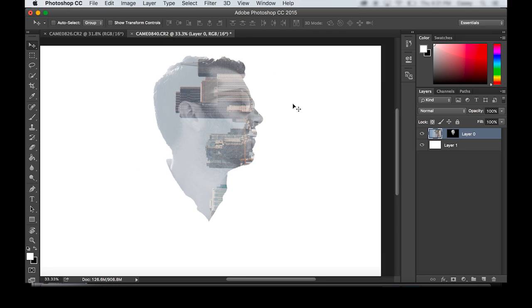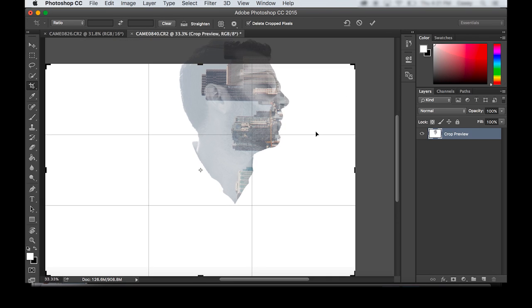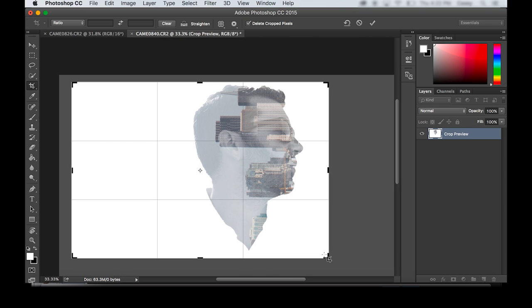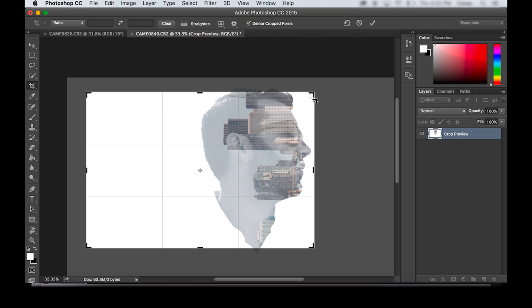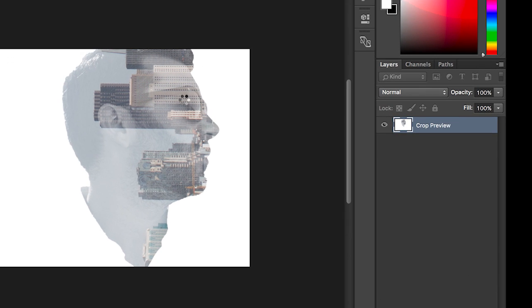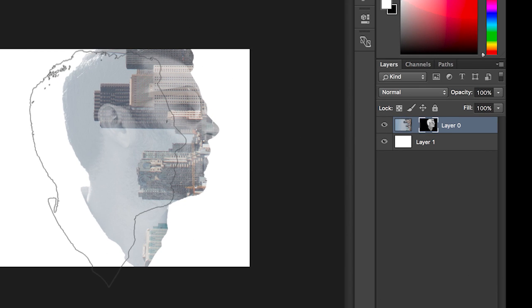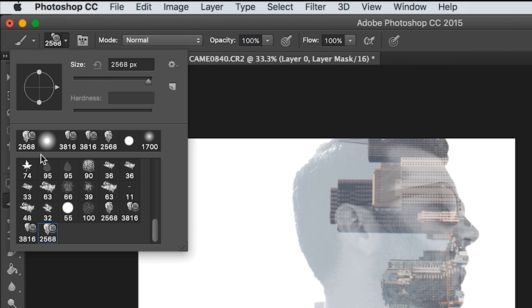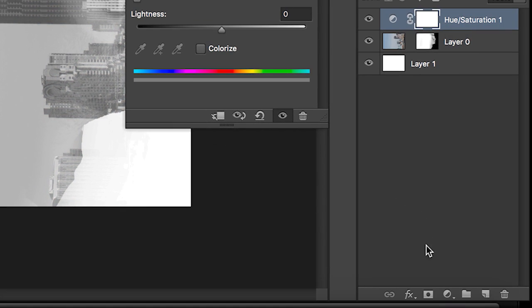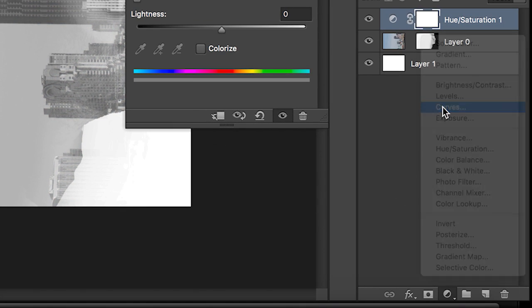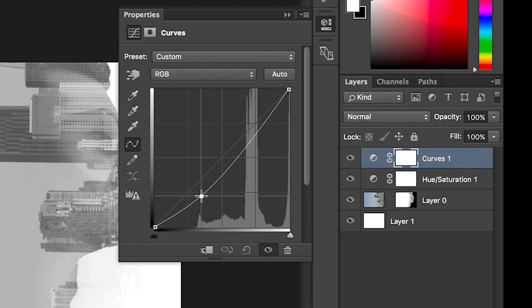Now here's sort of the final trick. We're gonna go ahead and crop in just a little. I'm gonna crop in even farther so that the top of his head and the bottom of his neck are just a little cut off. There we go. Now I'm gonna go ahead and move back to the layer mask, select a different brush tool than his face. I'm gonna paint the rest of this image in the back. Take away the saturation because I like black and white images. And I would also add a curves layer to really just pump up that contrast.